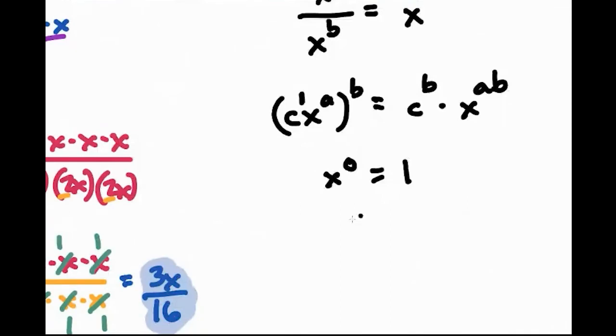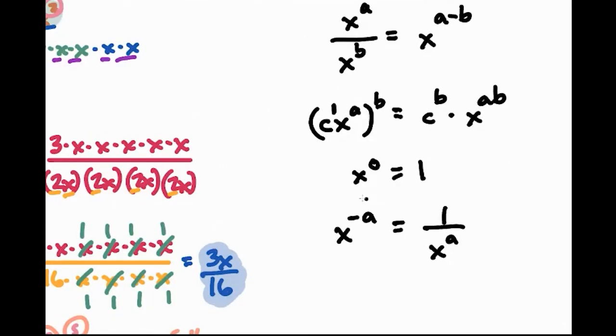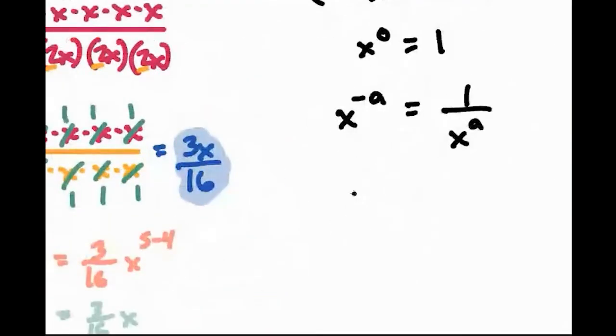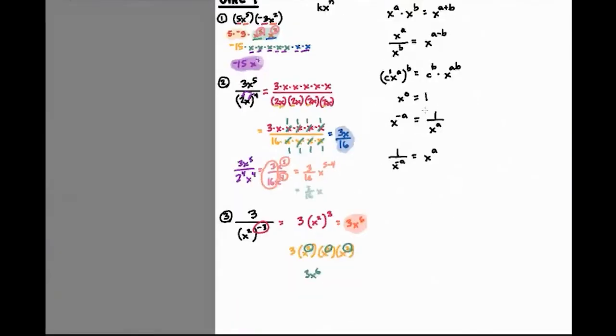Let's write a value in here. So say I had something like x to the negative a. That's equal to 1 over x to the a. And another way of looking at this is if you did 1 over x to the negative a, that's equal to x to the a. Because you throw it on top, you have to switch the sign. This one's negative, so you threw it on the bottom and it has to switch the sign. Because technically this is over 1. And this should all be review.